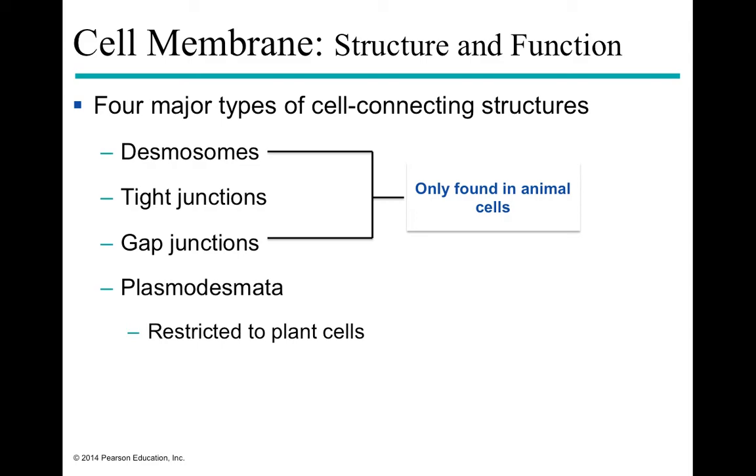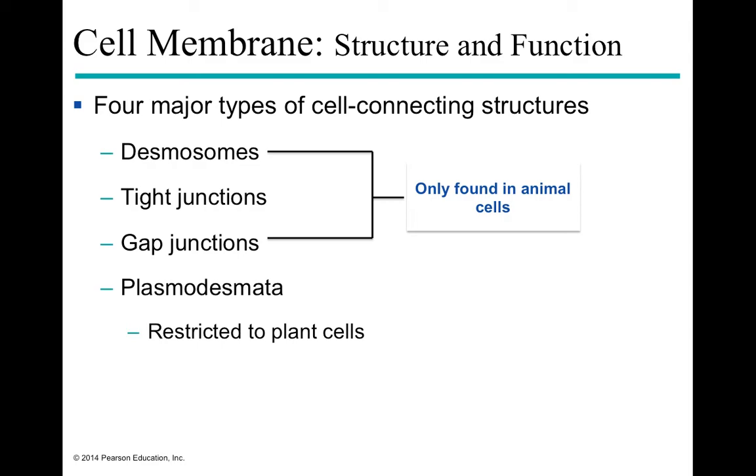Okay, so let's talk about connecting structures right now. We talked previously about how skin cells would be held next to each other, so if you pinch the back of your hand and pulled your skin up, you would not be able to tear it off. You'd need an extraordinary amount of pressure to tear some skin off, right? The skin cells hold on to each other because we have a specialized type of structure called connecting structures, right?